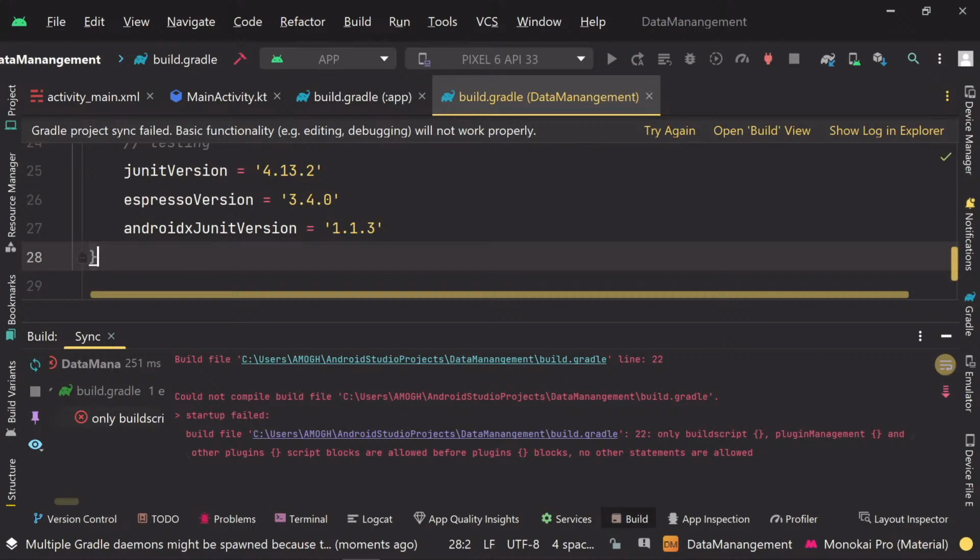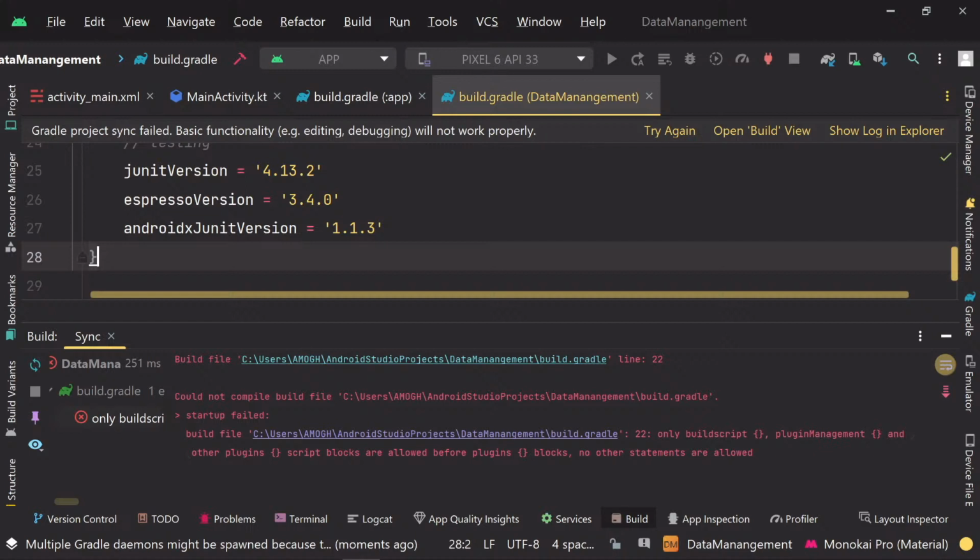Now if I again click try again, now it should technically not give us that error. And you can see that it is downloading all the data that is necessary. Okay, you can see it's taking some time. It's like 1 MB, 2 MB, 1.48 MB and all these types of files. So let's give it a couple of minutes to get downloaded. Till then we are working with this part.